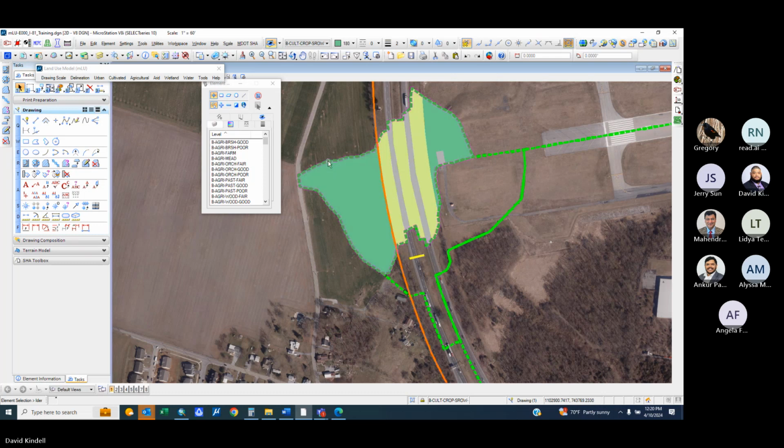So now that we have the land use for that, and if you remember, we already downloaded the soil map for this.